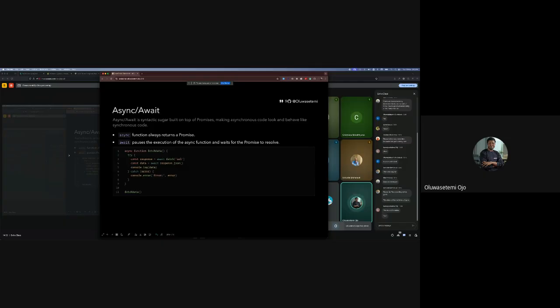It's either the promise is fulfilled, and when the promise is fulfilled, it is because there is a resolve. And when the promise is not fulfilled, it is because there is a reject. A dot then should accompany your resolve, while a dot catch should accompany your reject. Am I communicating? So for promises, it's either in pending state, or it is fulfilled, or it is rejected.